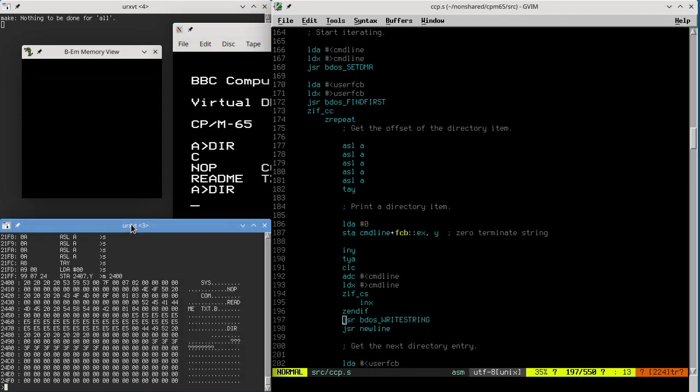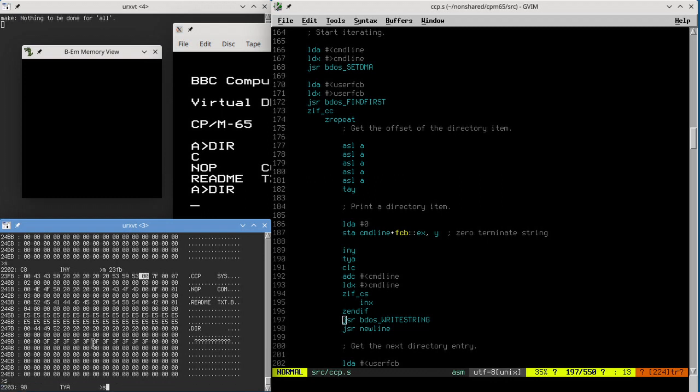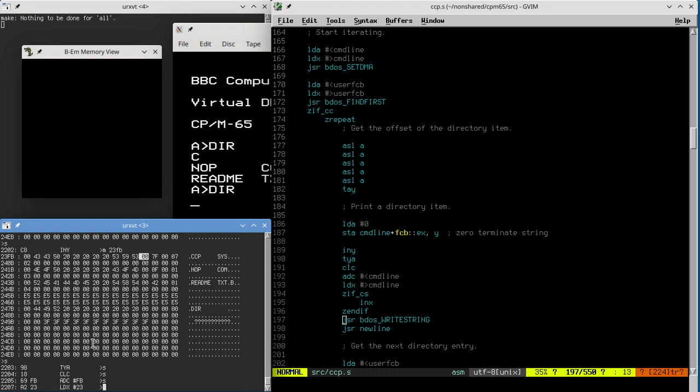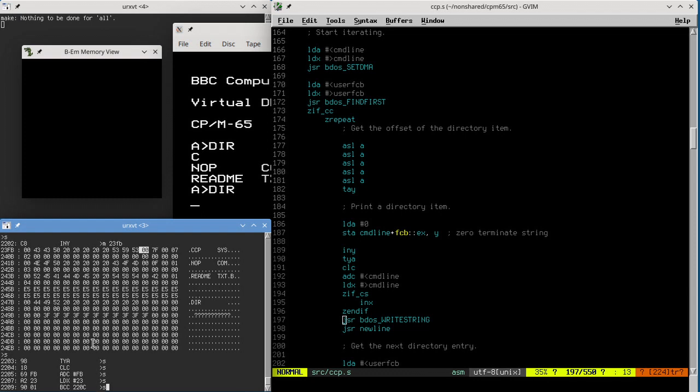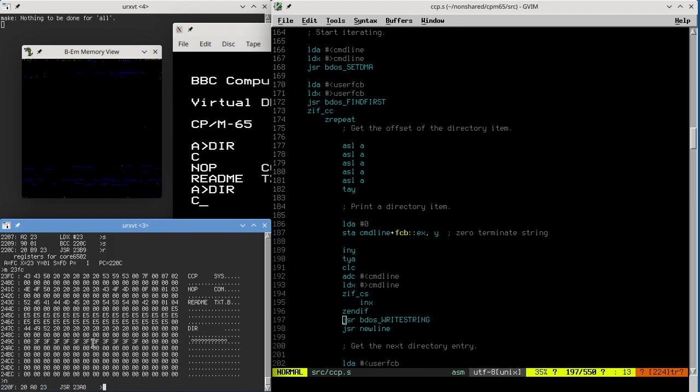If we look at 2400 23F0. We do actually see that CCP sys is there. 23FFED CB. There we go. There is our sector lined up. So this should be writing a 0. 23FB. There is our 0 there. INY, TYA, add 23FB. So AX is showing 23FC. Okay, so step, it prints a C. Why does it just print 1C?